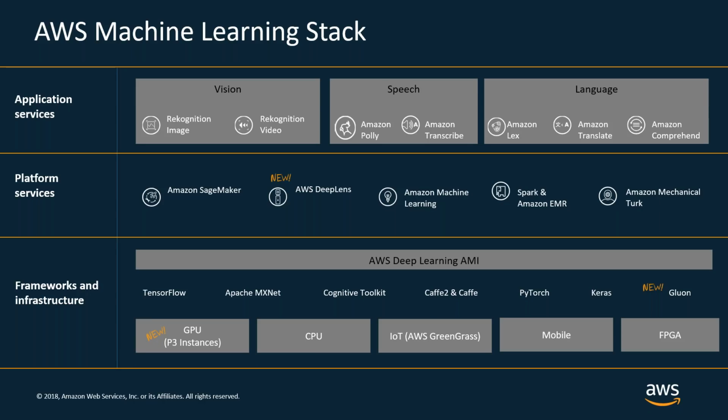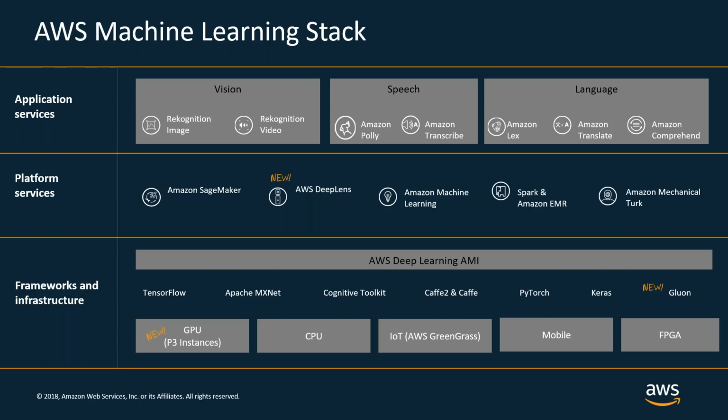The top layer, application services. These are APIs essentially that are ready to consume by developers. A very clean JSON RESTful interface. If you want to incorporate image recognition, text to speech, speech to text, language translation, chatbots, these are all built for you, ready to be consumed behind a simple API. Very, very attractive pricing plans, free tiers for almost all of them so that you can try them out before you buy. And moving down the stack a little bit, we have what we call platform services.